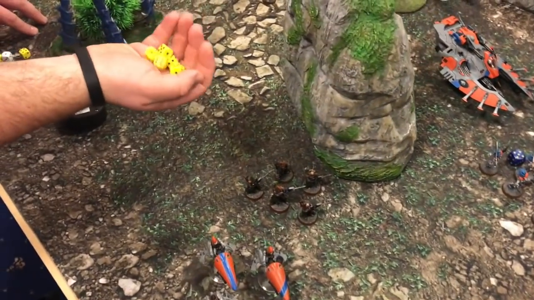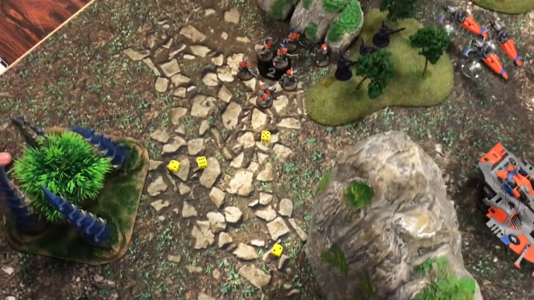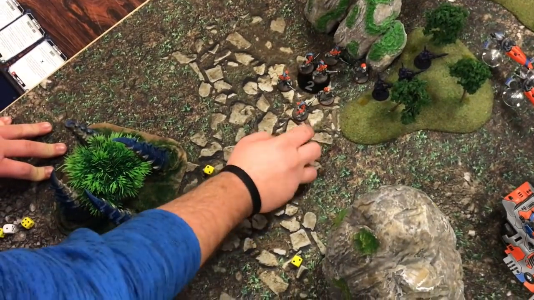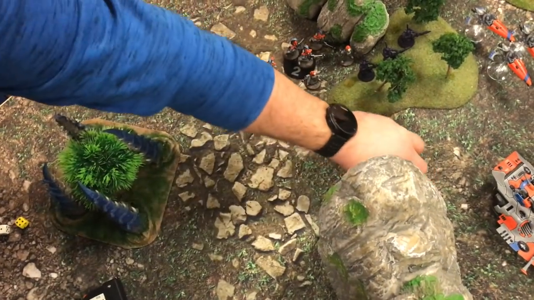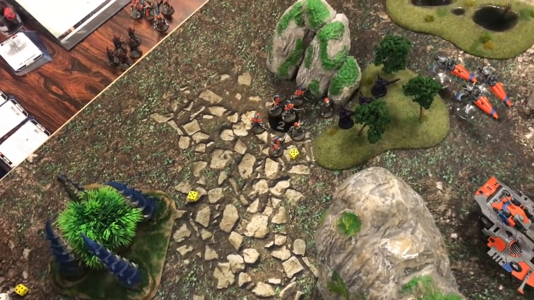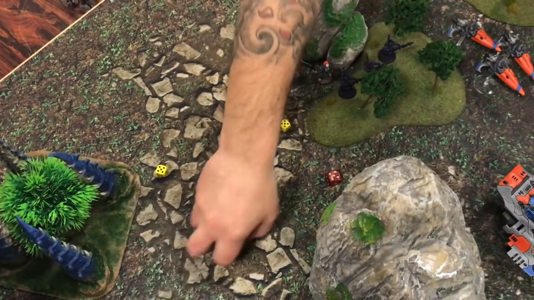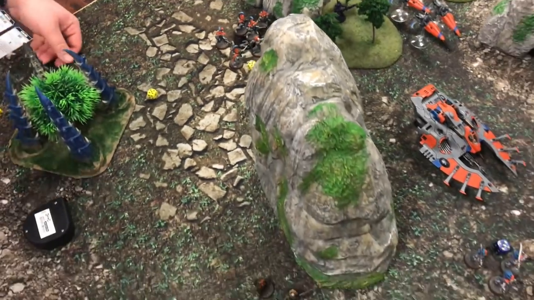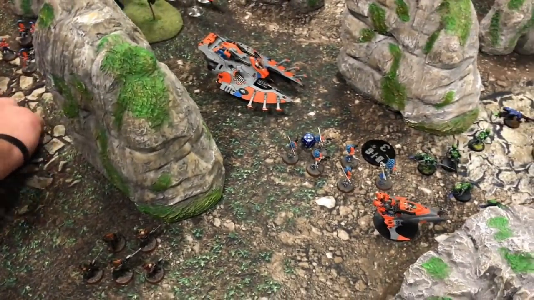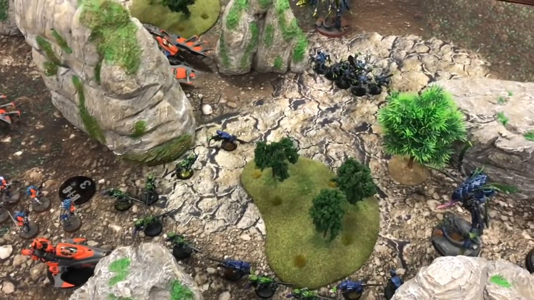So start with the cannons. Yep. So 4s. 2 hits. 2 hits, okay. 5s. Oh, 2 again. Nice. Right. Come on. 1 gets through again. It's down to 3 wounds. Making light work of that. Is he within 12?